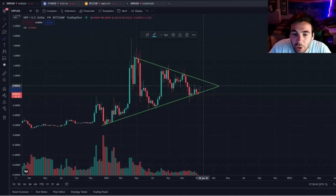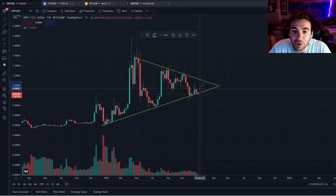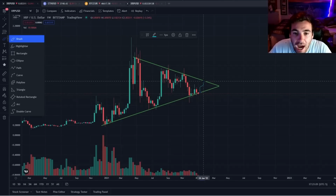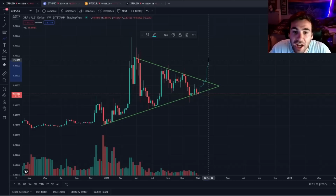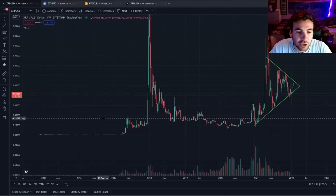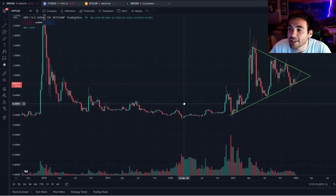Once XRP is able to pull off of this bottom support line, its next phase is to come back up here and touch this top resistance line. Once it gets to this point, then XRP is going to be in a very good place again. Once we're back up here, just like down here, the more we start to push on top of this top resistance line, the better chance we have of breaking out to the upside and for the price to get extremely parabolic. We know when XRP goes into these symmetrical triangles, like it is right now, the price tends to move fast and very quickly.